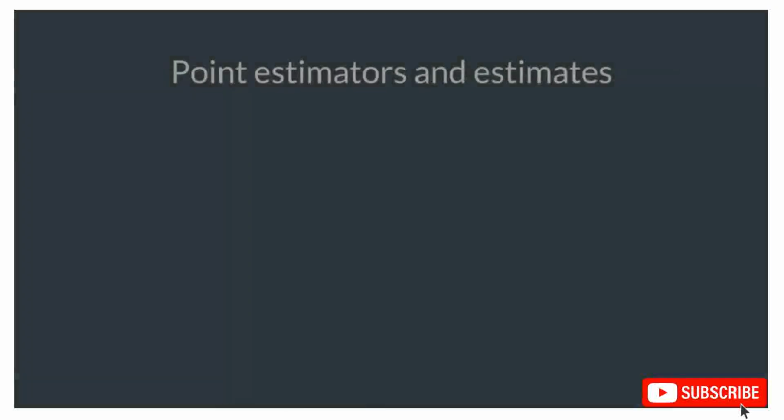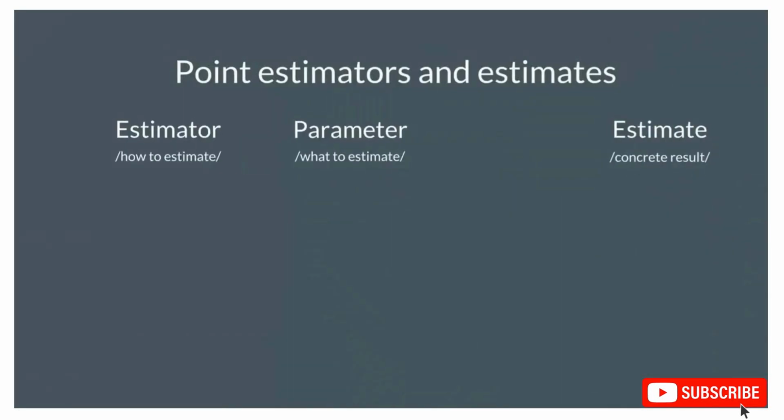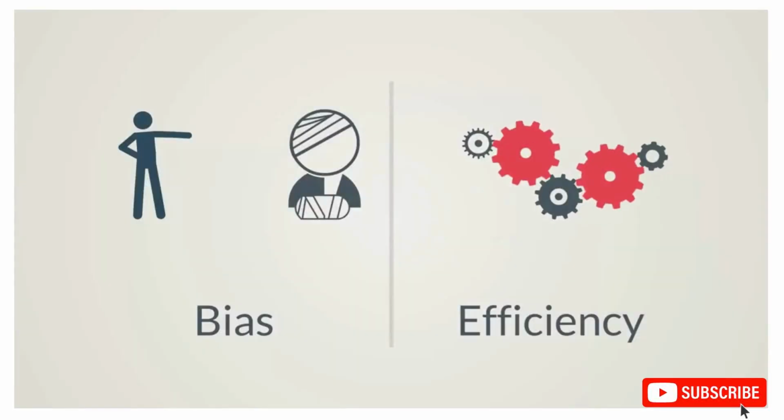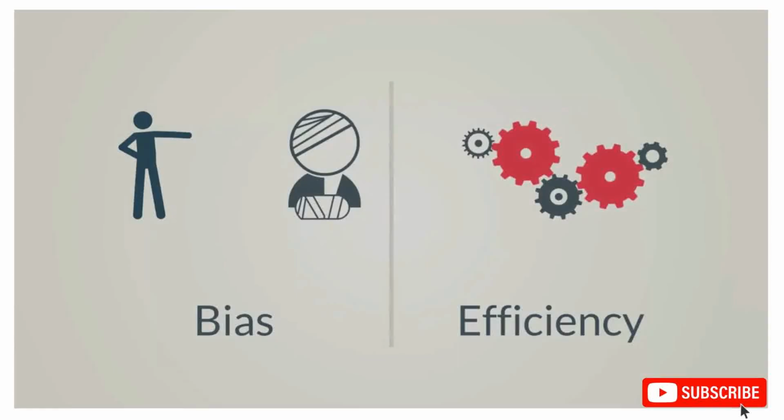Alright, have we seen estimates so far? Sure, we have. The sample mean, x bar, is a point estimate of the population mean mu. Moreover, the sample variance s squared was an estimate of the population variance, sigma squared. There may be many estimators for the same variable. However, they all have two properties: bias and efficiency. We will not prove them as the mathematics associated is out of the scope of this course. However, you should have an idea about the concepts.